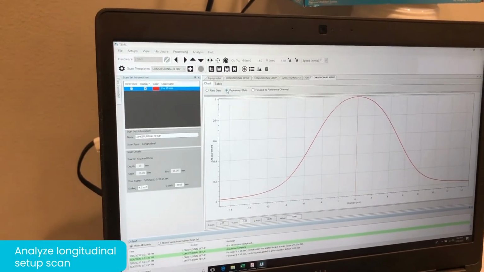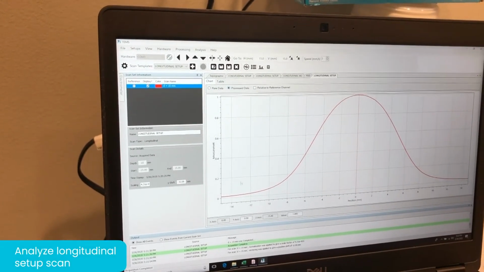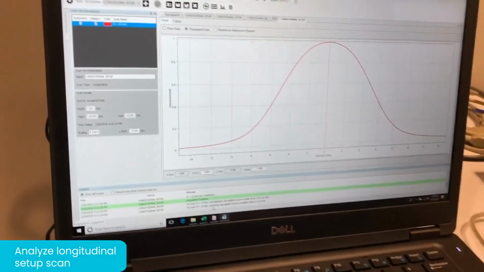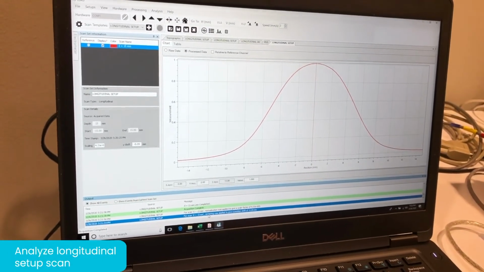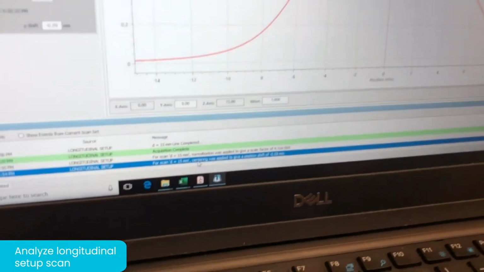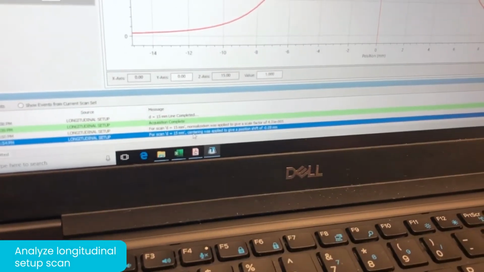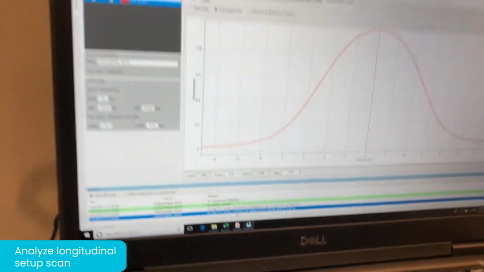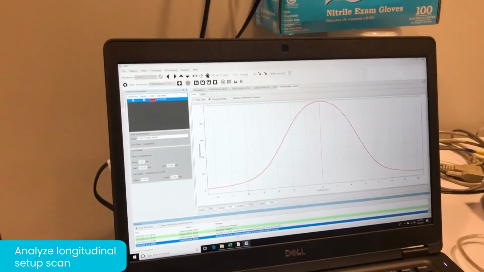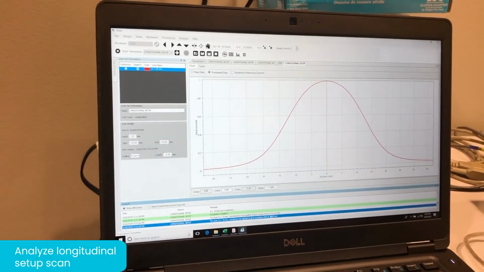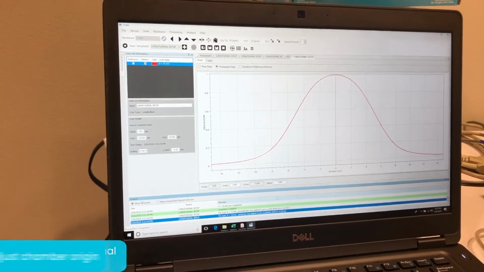To see what our centering was, we have to come down to our log. Down here we had a centering of negative 0.09. For our longitudinal asymmetric profiles, we want this to be within plus or minus 0.05.